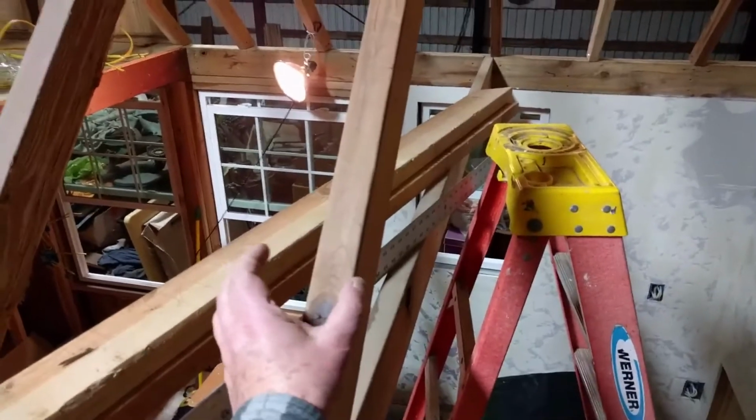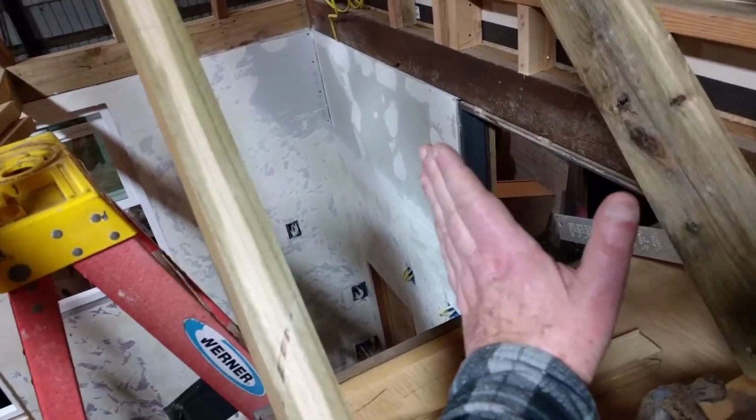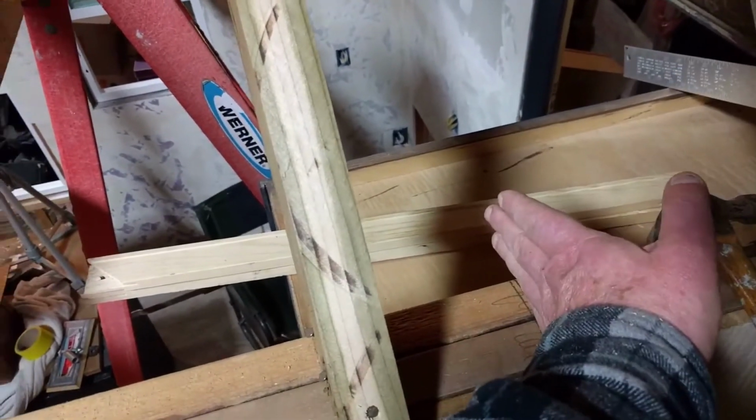So I need an extra one on the outside of this one right here. And right on the other side of this one between these two, I need to put one more right here because that's where 20 inches comes out. I have it marked right here. So this one will be cut off. This one will be a new rafter.